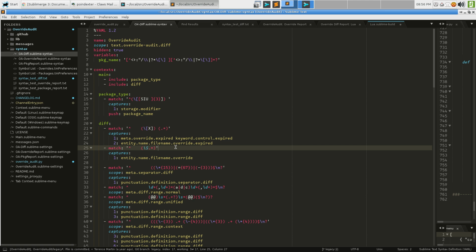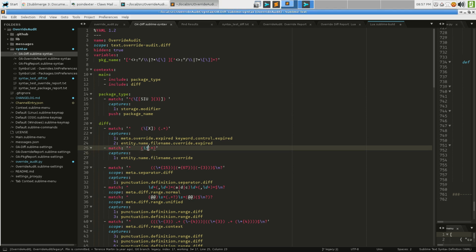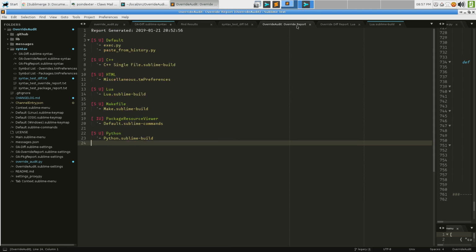The line that looks like the start of a new line and then 4 spaces and then /s dot star should have, instead of that, it should have this.